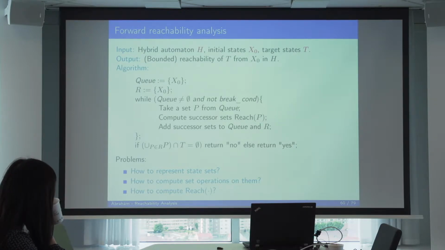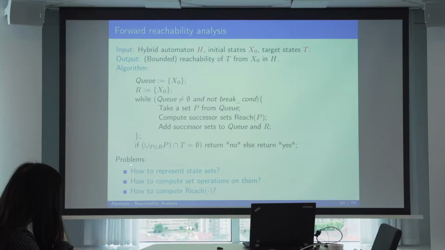But now, for hybrid automata, we have some special challenges. Namely, the first one is, what is this? So you have a set of states. And if you talk about programs, then you can describe perhaps by formulas like x is larger than 0. Or if you have timed automata, then you can have these regions that we described the day before yesterday. But now for hybrid automata, these sets are highly complex also from the shape. They are nonlinear, they are not convex, so not nice.